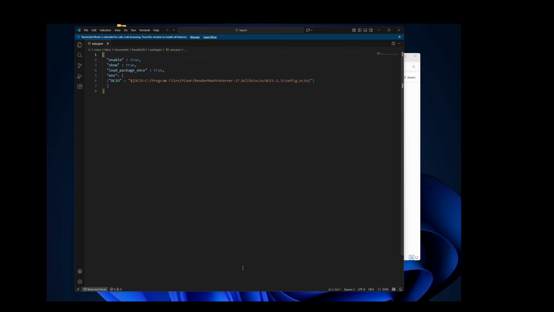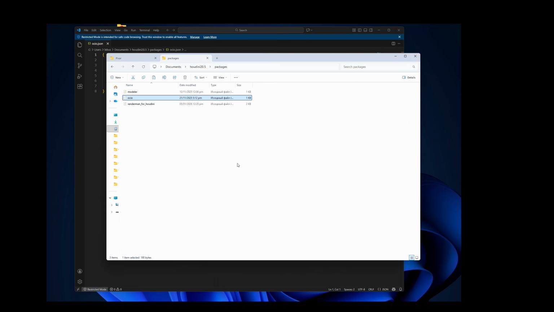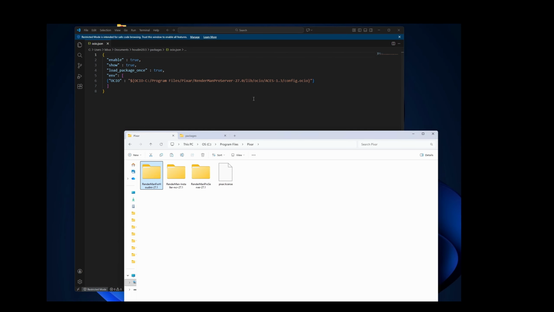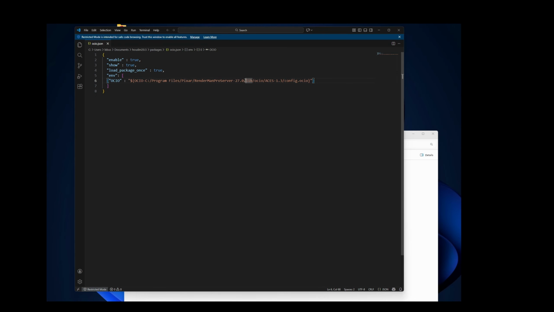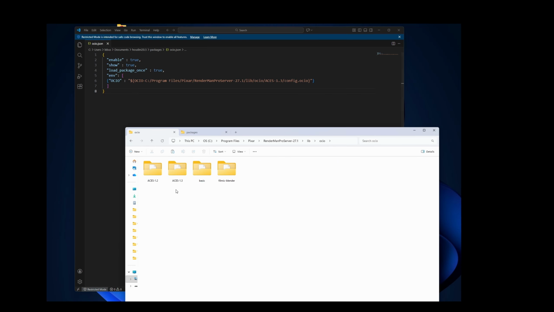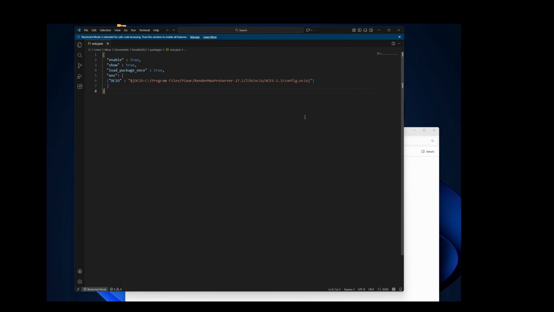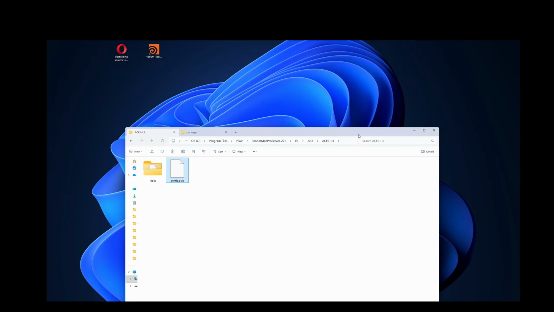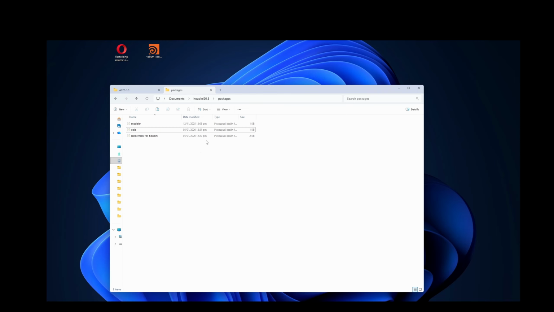and folder RenderMan Pro Server is not existing anymore, because I have 27.1. So I want to properly set up this one. Go here, as you could see, OCIO under lib, and this file, and yeah, ACES, and this file is there. So make sure that everything is linked correctly before we go any further.